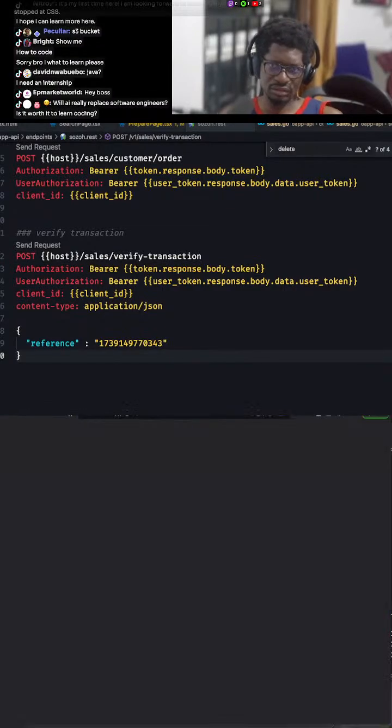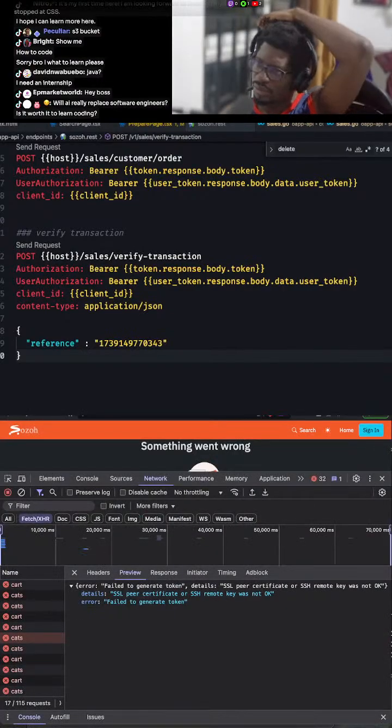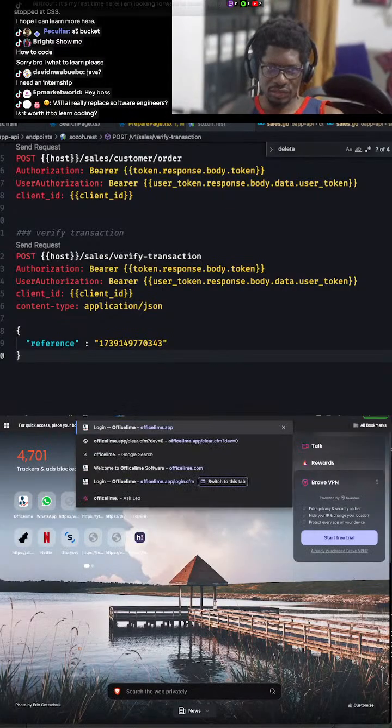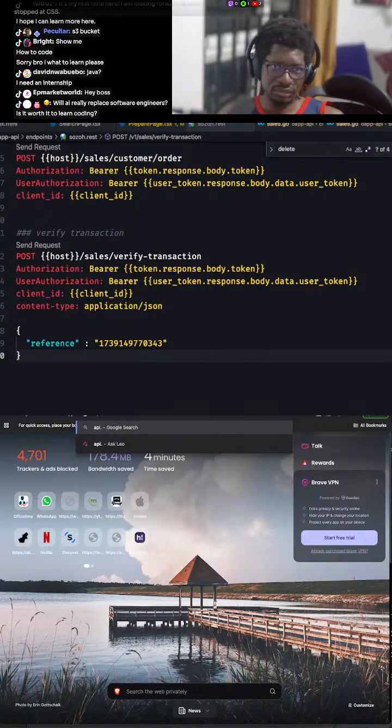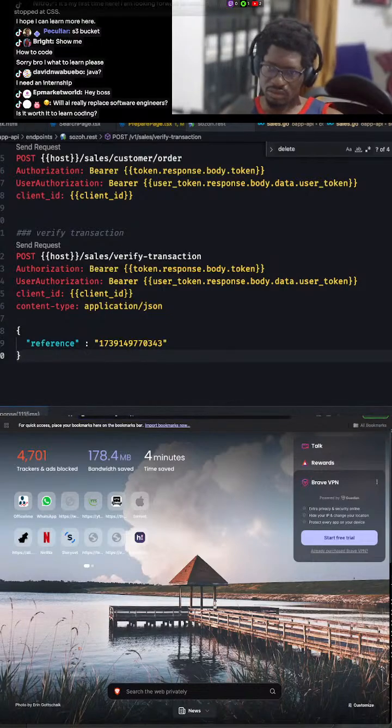Come on. So apparently I think my stuff has expired. SSL has expired, so that is gonna take us some time to do. Let me see. I think this has expired, so let's check.